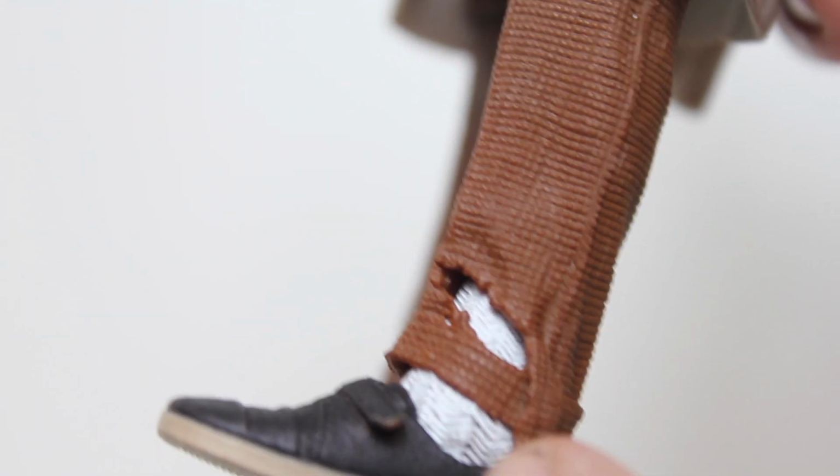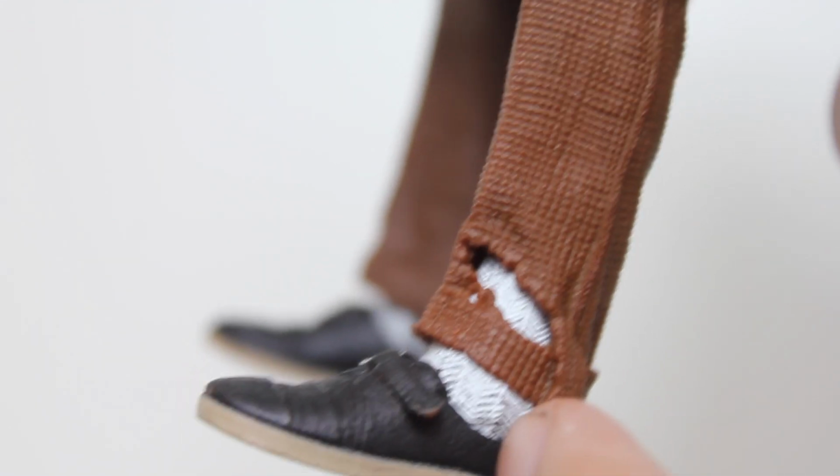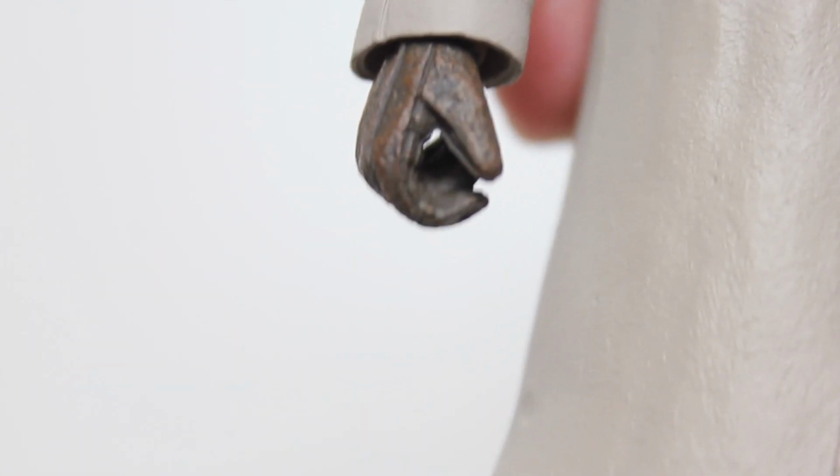And the tear in the pants is a nice touch. The textured socks look great. I think they did a good job with his shoes. I love they included the gloves. Yeah, paint job, even just the little snap there. It's all really, really solid.